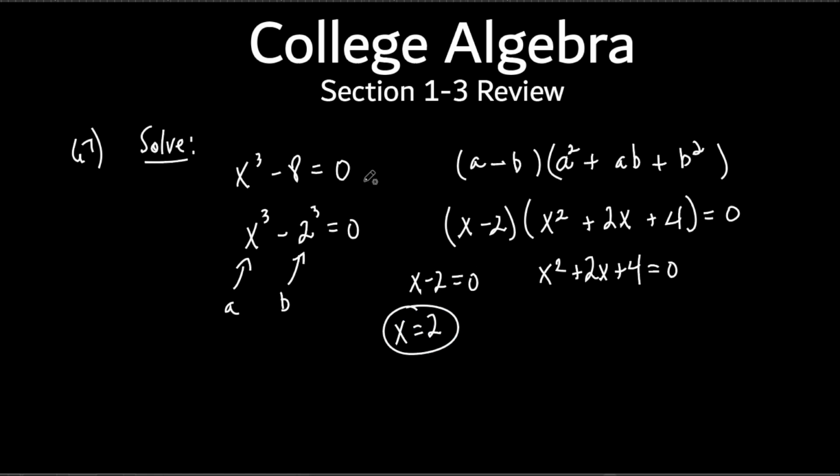If you would have added an 8 and then taken the cube root, you would have just gotten 2. But there's more to the story. That's why we can't just do that. So that's why we have to factor this thing out. So let's take a look at this. Is there any way to factor this?